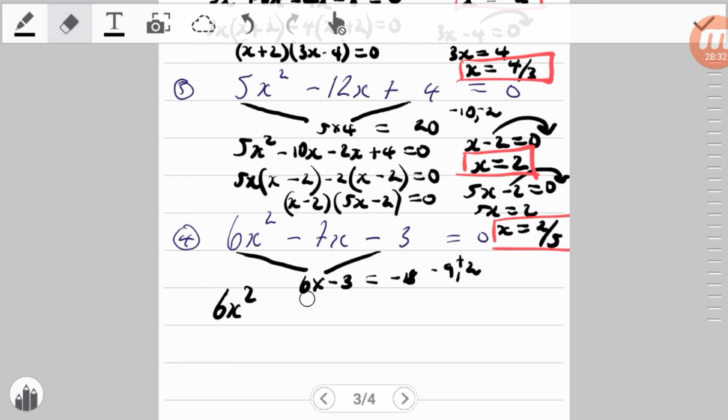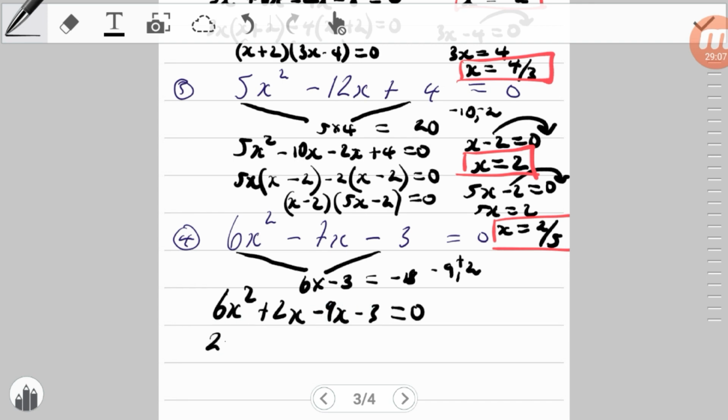Let's just make it a little easier for factoring. So it's 6x squared plus 2x minus 9x minus 3 equals 0. Now, a lot of you guys might be wondering, does it matter which one you put down first? It really doesn't, but the one you put down first will make the factoring easier. So I like to put my factors against other terms that makes the expression easily factorable. Okay, so I put the 2 beside the 6 and the 9 beside the 3 because easily I can see what the common factors are.